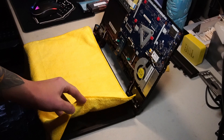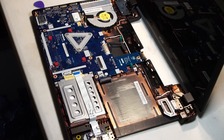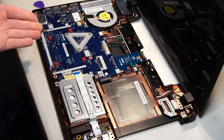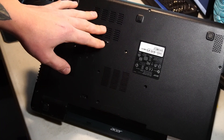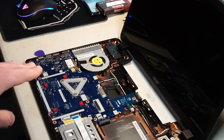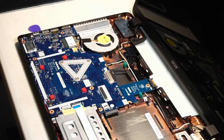One recommendation is to put that microfiber cloth on the display panel so you don't scratch it up. Looks like there's easy access to where the SSD is going to be installed, but as you can see there's no DIMM slots on this side of the motherboard. It's kind of odd that there's no access point on the bottom of the laptop — it's just simply screw off and upgrade. So we'll have to flip the motherboard around, assuming that there's DIMM slots and not just soldered RAM. Let's get to work.